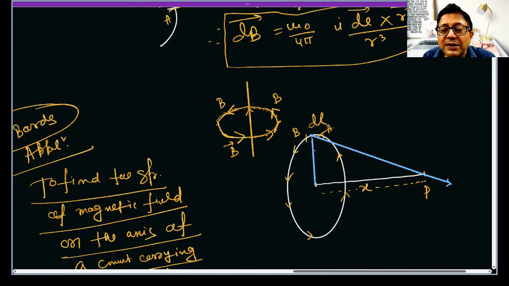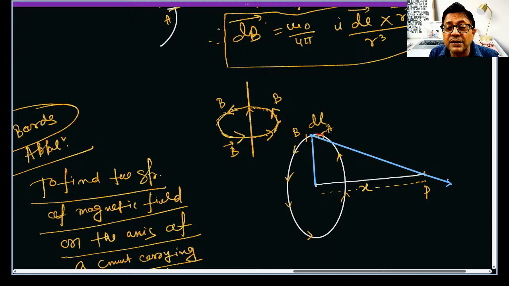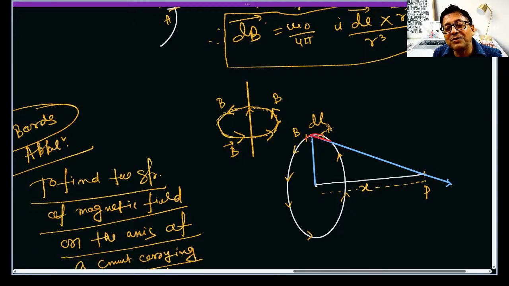Now just tell me one thing, just this three-dimensional concept. What is the angle between dl and this radius vector Vp? Vp is the radius vector, no? What is the angle between this current element and this radius vector? I have taken a bigger diagram. You can see that clearly. What's the angle between these two directions? I'm not drawing it fully. Just tell me what's the angle.